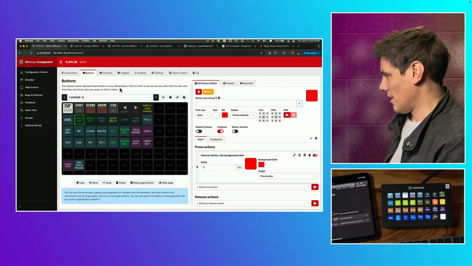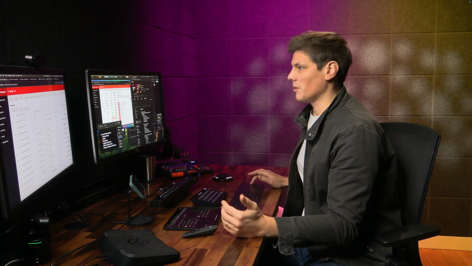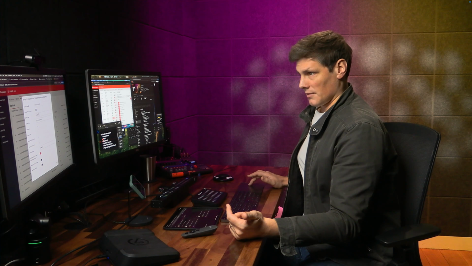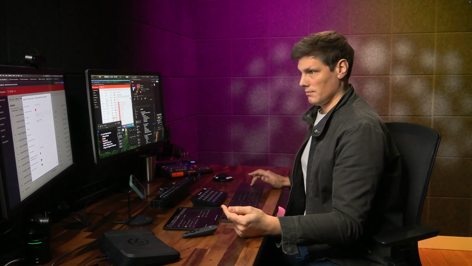What else we got? Okay, so we're still on local connections. That was the pedal. And you can also run it with the keyboard. So the way that this runs is in an emulator. Let me go to here. So under Surfaces, you can add an emulator. I'm just going to use one that I've already got, which is Emulator Surface 1, because I have too many surfaces already. You can set a startup page if you want it, or you can just say, use the last startup page. I'm just going to use the last startup page.